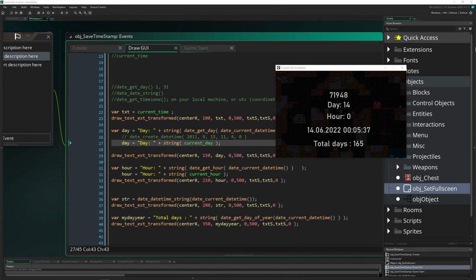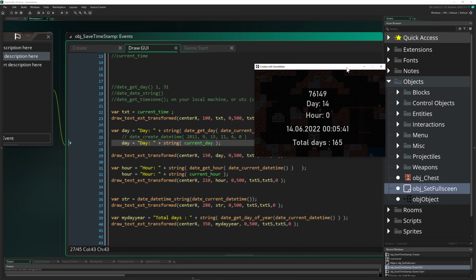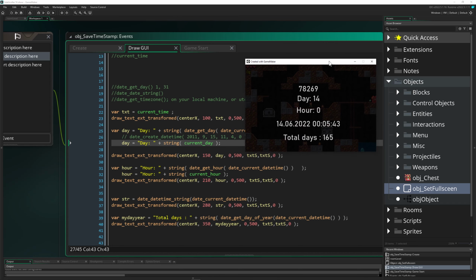Hey there, One Up Indie here, coming with another advanced GameMaker video tutorial, and today we're going to dabble into time: timestamps, past time, internal time, and then of course external local time, and some manipulation of that. And if you're thinking, wow, do I actually need this? Well, if you are a mobile developer, definitely yes.